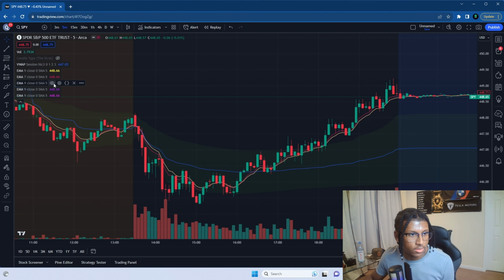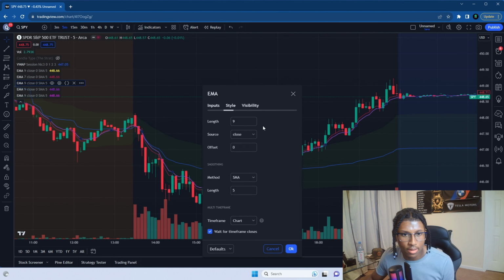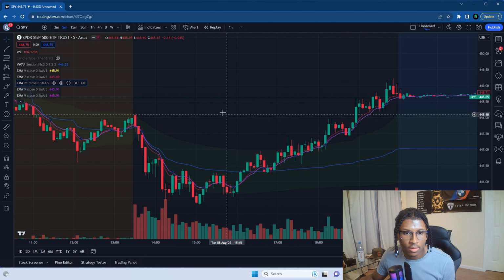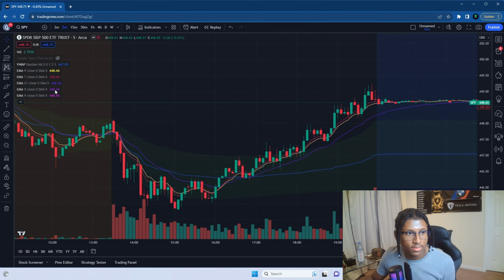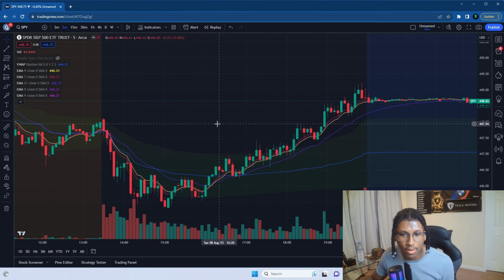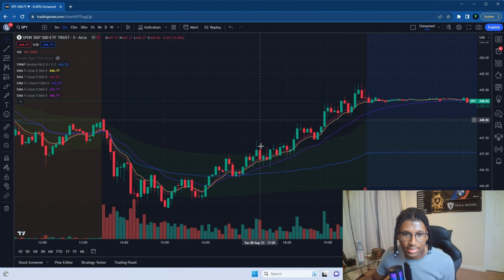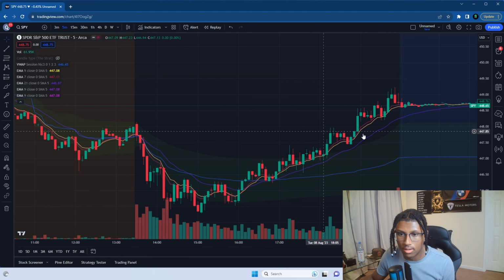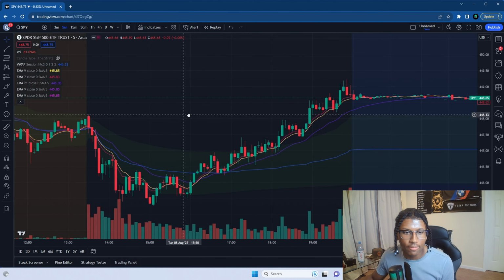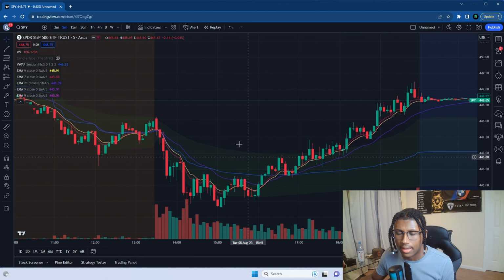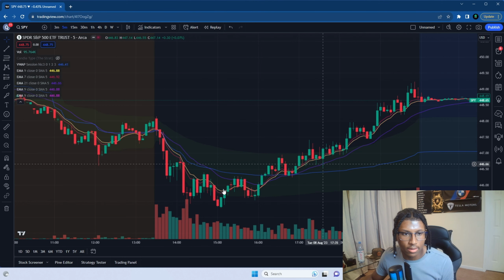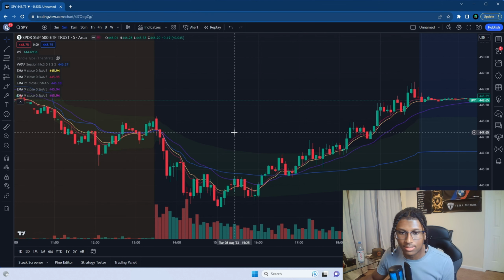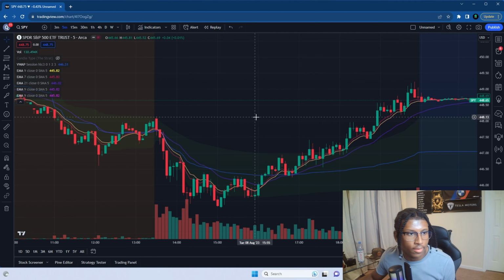So let's go ahead and change this one. Settings, once again. Inputs, length, 21, boom, in. Okay, so 7, 9, and 21 are set up all right there. Boom, boom, boom, as you guys can see them all here, nice different colors, that red, that yellow, and this nice purple color, so we can all differentiate. And as you can see, before I even go into anything else, you guys can see that price is clearly pretty close to this, but I'm going to show you guys exactly how we use them and how they're a bit different than VWAP.